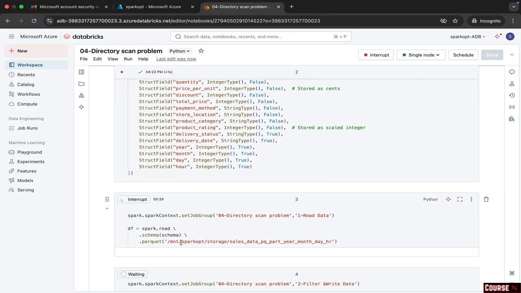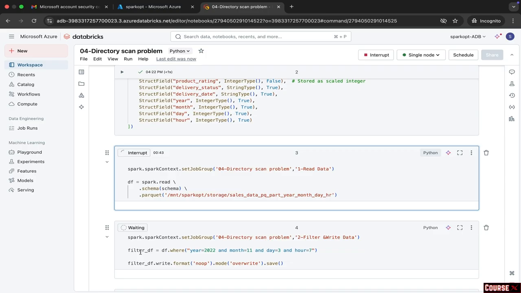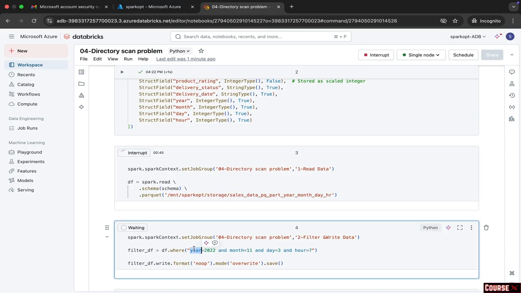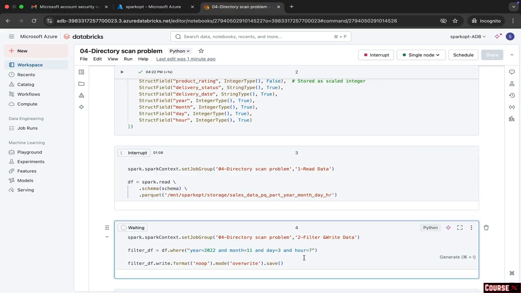Then we are reading the Parquet file from this storage location based on the schema provided above, and using a filter based on year, month, day and hour. This dataset is partitioned based on these 4 columns: year, month, day and hour. Let's wait and see how much time it takes to process this job.